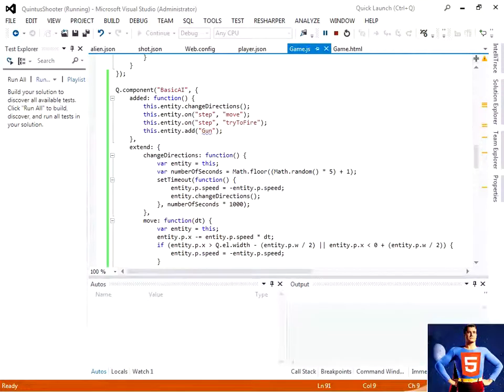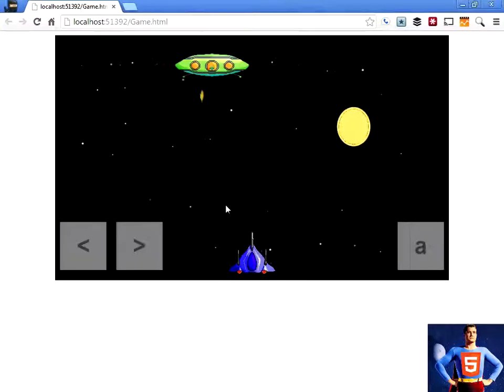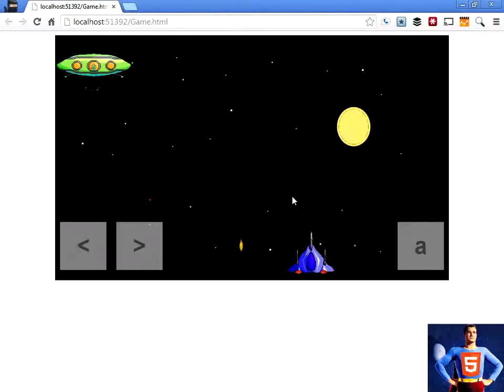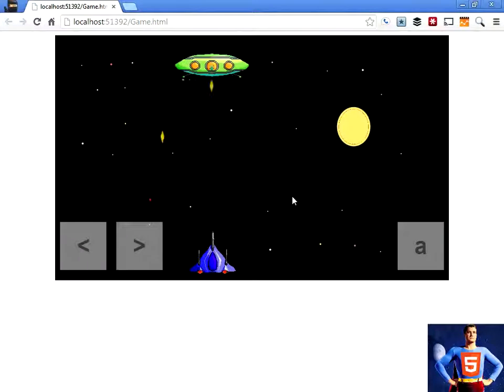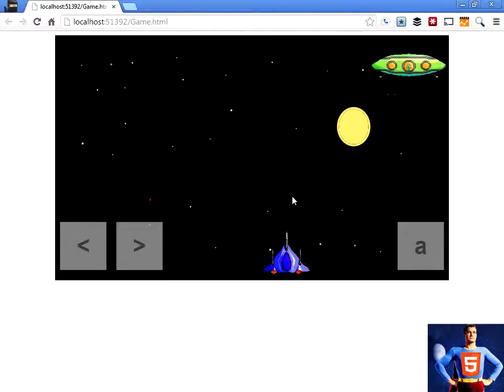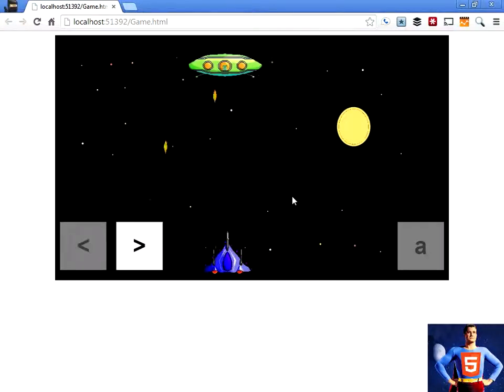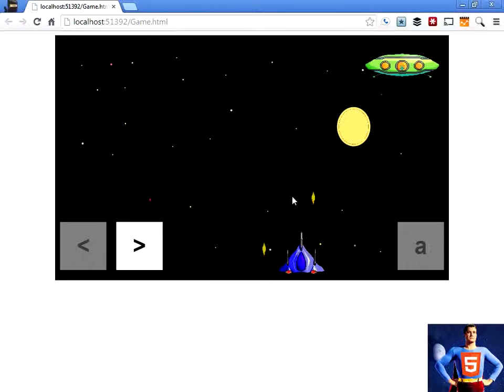So now if I bring this browser window over, you can see that the enemy is now shooting, and those shots are appearing when it gets within range of the player. So it would normally hit the player. So this is a pretty primitive AI, but it works. Even just a simple AI, for the most part, those shots are going to line up with the player, and it looks like the alien ship is shooting at the player.